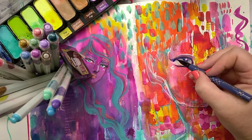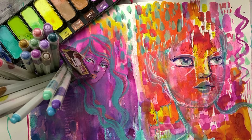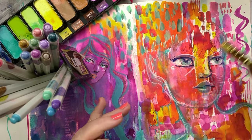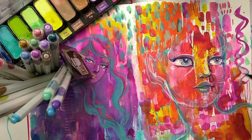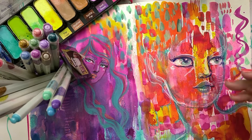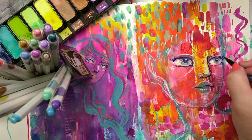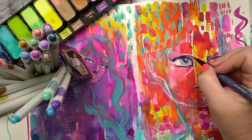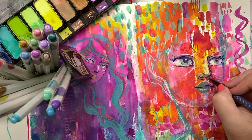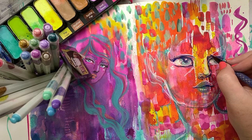And the reason I use the blue is just because I've got a lot happening here. If I put black on there, I do still want to build in volume, and it'll flatten things out and make things look very cartoonish. It's going to be hard for me to build volume in something crazy like this, but I know I can do it. I just have to approach things bit by bit.